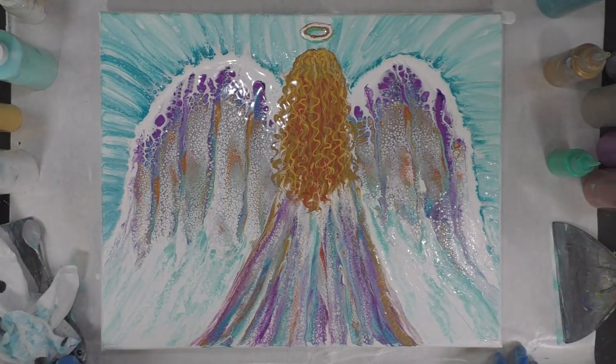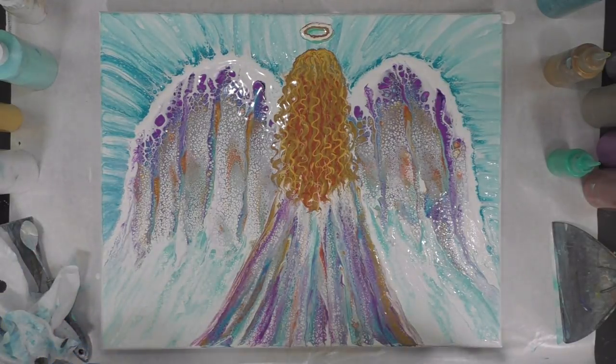So I think this turned out really pretty. I like the color combination a lot.